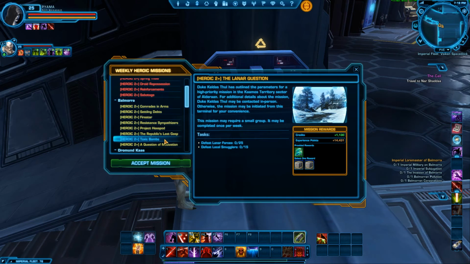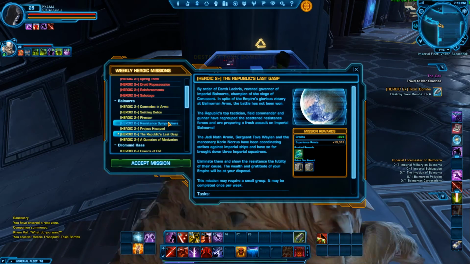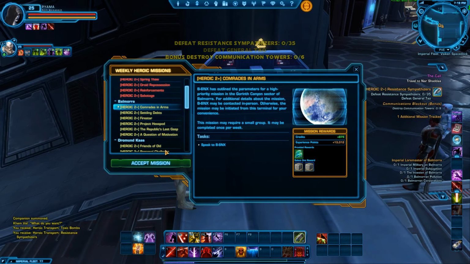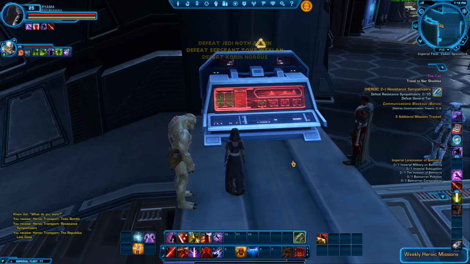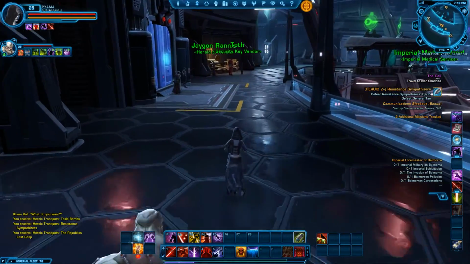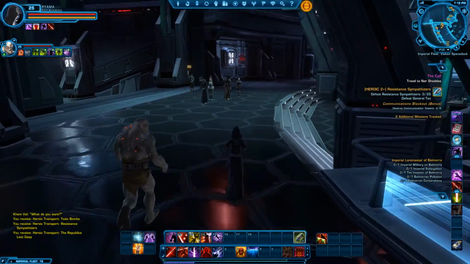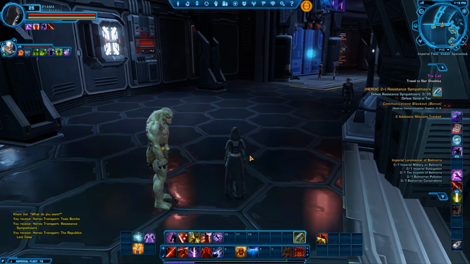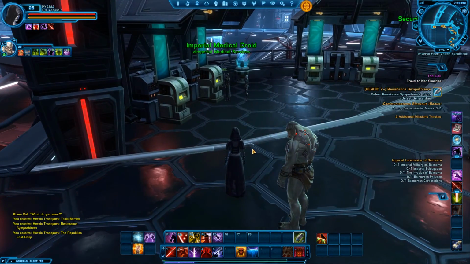So the ones we need are Toxic Bombs, Resistance Sympathizers, and The Republic's Last Gasp. On the map of Balmorra, the lore objects are located one in the Balmorran Arms Factory and all the others in Markaran Plains. So I will start with the lore object in the Balmorran Arms Factory.